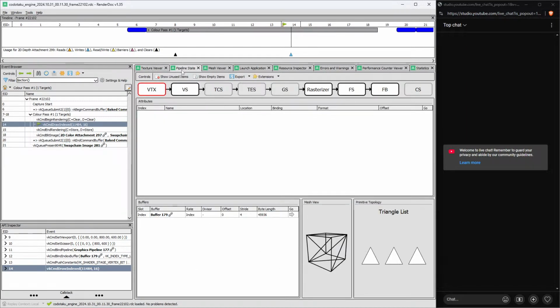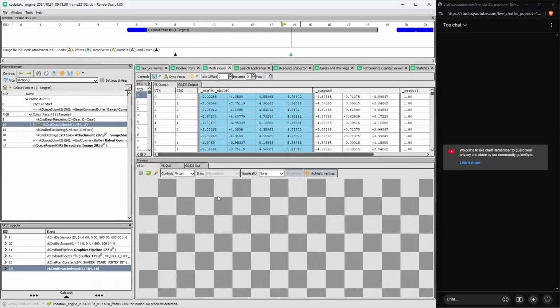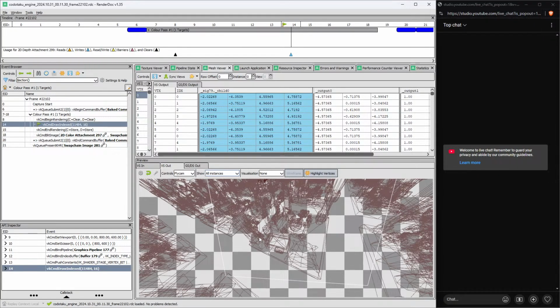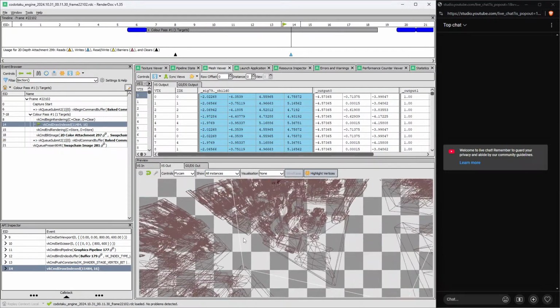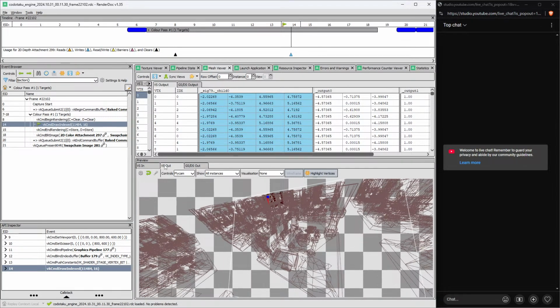The other thing is, let's go to mesh view, for example, and vertex output. So there's no vertex input because I'm not using the regular vertex buffers, like vertex bindings, but there is output, as you can see here. Let's show all instances because I'm using instancing, and there we go.